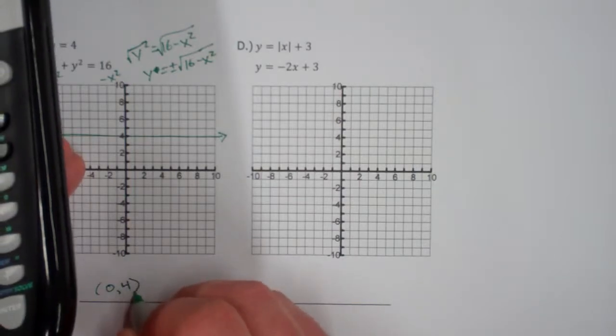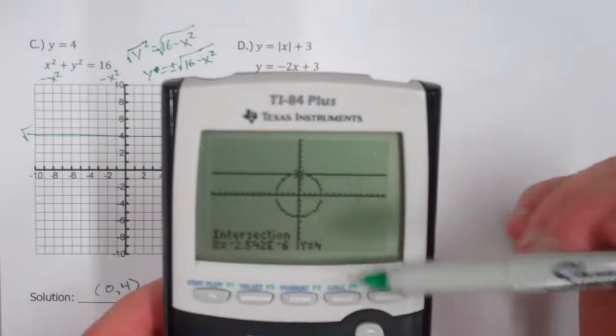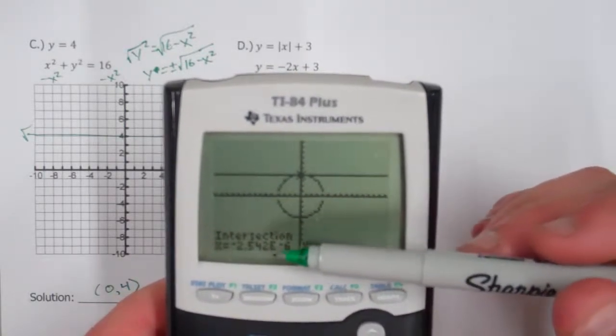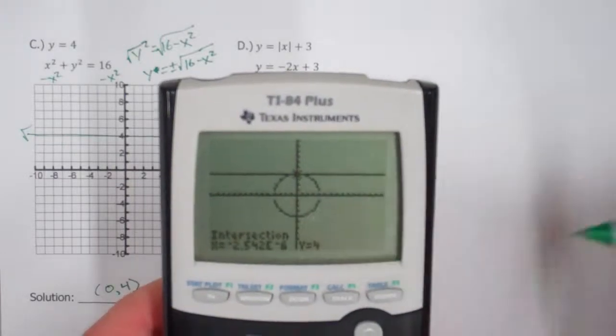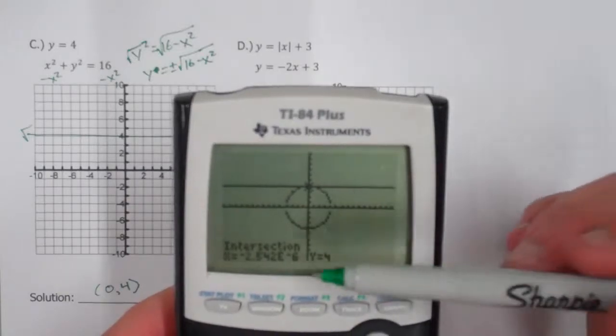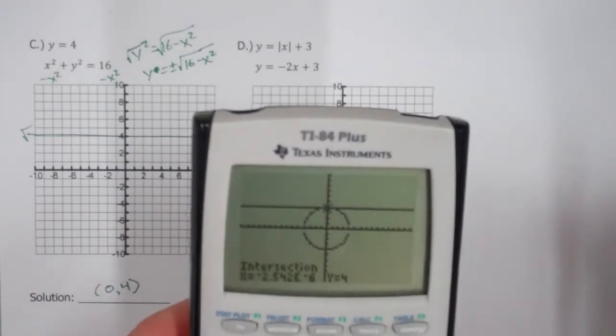So it seems a little bit weird that the calculator writes that down. Why doesn't it just put 0? Well, the way it calculates the intersection is just off a touch. And based on your software, you might actually have a 0 there, and that's okay, or maybe even a different number, but either number is going to be super close to 0. And that appears to be the only intersection at that point.